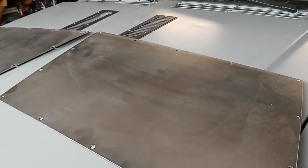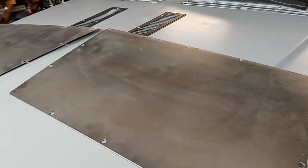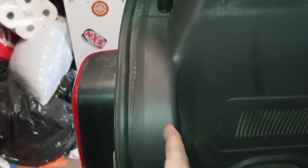So, let me go to the interior, and I will show you guys what we're working with. My Jeep's not exactly the cleanest inside. You guys can see I got some debris back here, but I'll just clean that up. As far as interior goes, you've got screws along here, and then up in here, and then they go all the way up to the seat, which is a whole other thing. You guys see, I got some plastic here that goes down by the door.